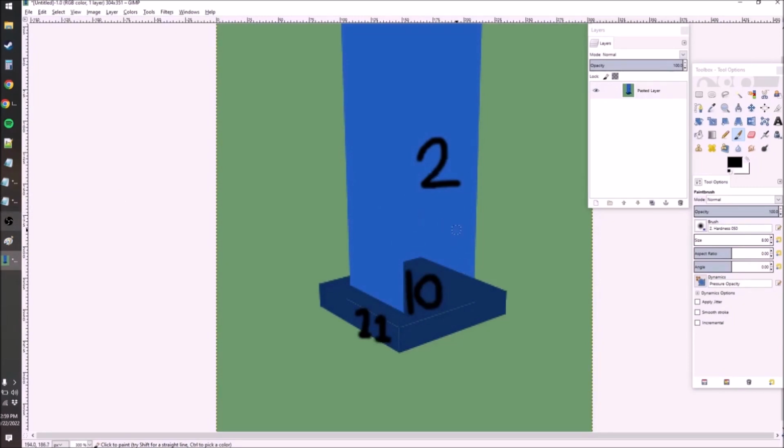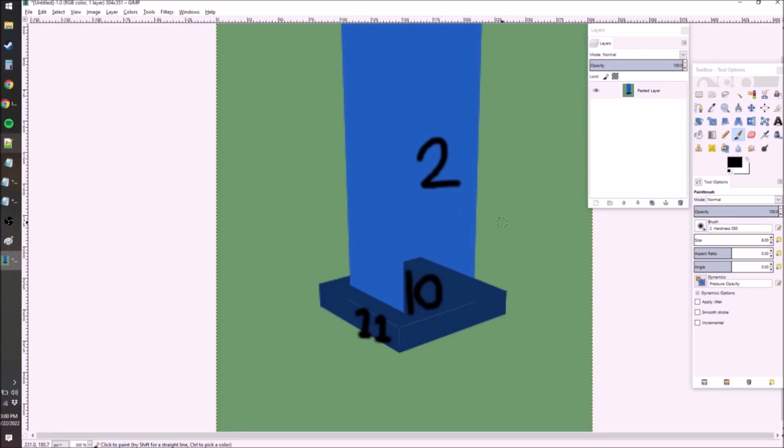I've labeled these polygons here because this is what their polygon IDs are, but this is kind of irrelevant. Basically, what's happening is that we have a polygon cycle. This is polygon 2 right here. It's saying 2 should be closer than 10, which is correct. Then it's saying that 10 should be closer than 11, which is kind of ambiguous because 10 is this polygon and 11 is this polygon, so it doesn't really matter. And then it's saying that 11 should be closer than 2, which is kind of right because if you extended this upward, then that would be the case. But then this ends up being cyclic polygons.